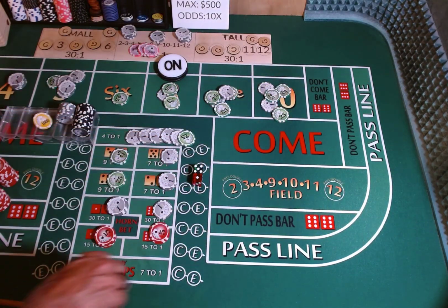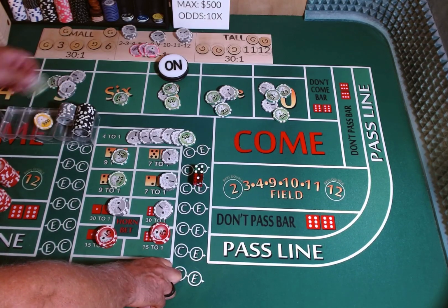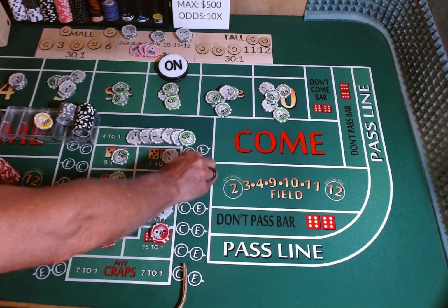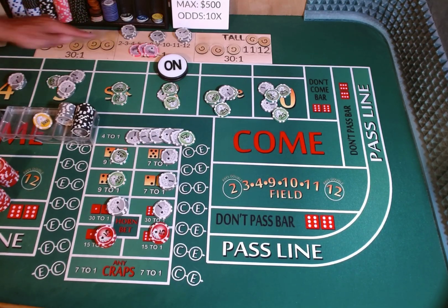Five, one, six. Green die is on axis. Red die on axis. So the easy six, it's a green chip. And we're going to mark the six. So all we have left are horn numbers for our all tall small. Three, two, one, three, dice out.